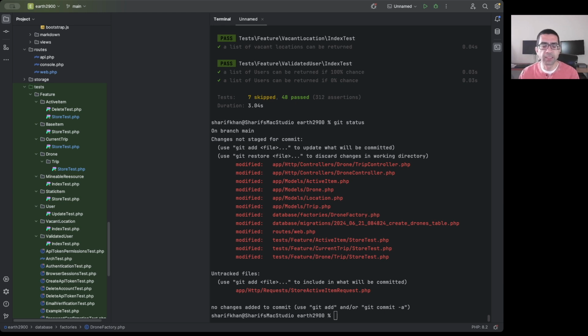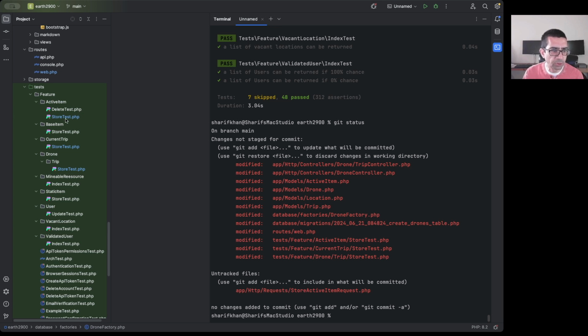We're building a game inspired by a classic favourite of mine, called Earth 2900, a browser-based game which is going to be MMO and is going to be built using Laravel and Vue. So in this summary, what we're looking at are three tests in particular that we worked on the last stream. So that's these three here. What we'll do is go through each one and have a look at the code that's been generated. So let's have a look at the first one.